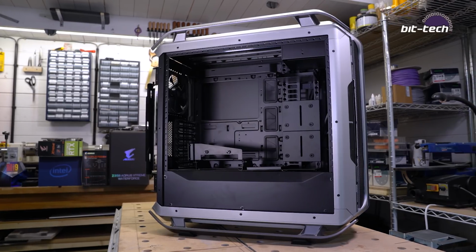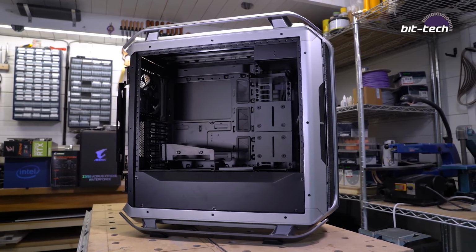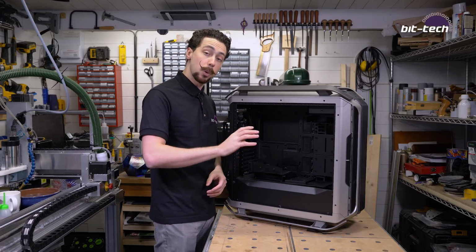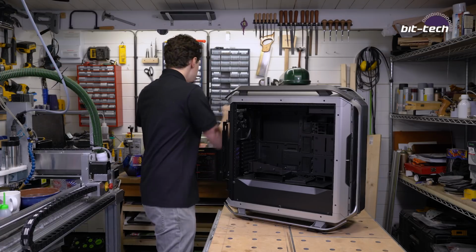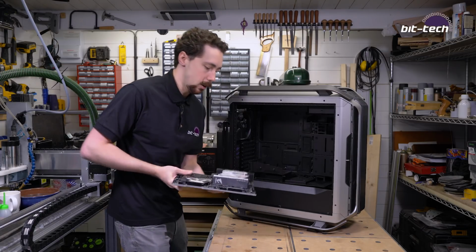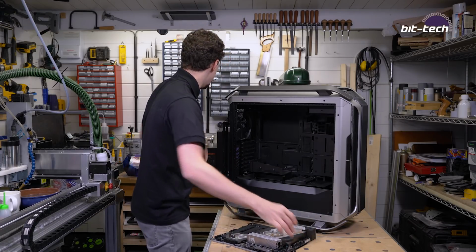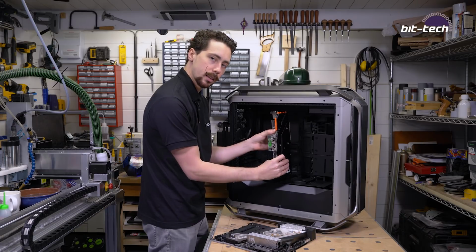So I want to try and maintain that and instead do a more classic mod, mostly on the inside. In terms of a plan, things are still a little bit early days, so I haven't quite settled on everything that I'm going to be doing, but I'm thinking it would be quite nice to rotate the whole assembly, so I have the motherboard sitting flat like so. So we can have everything in a vertical arrangement. So I'll have that sitting like that, which means the GPU will be hanging vertically like so.